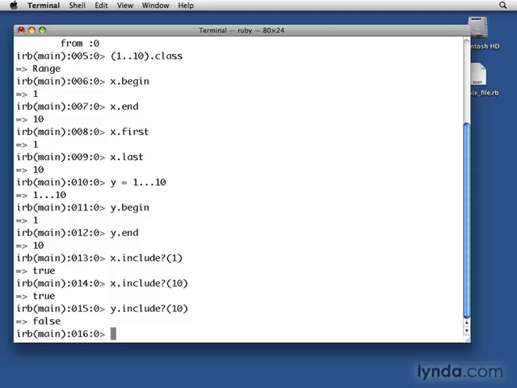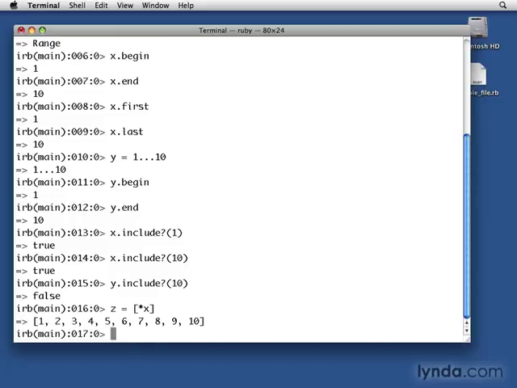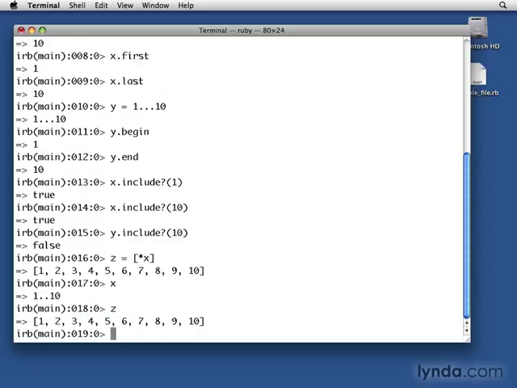Now, what if we actually did want to expand this? What if we wanted to expand it out so that we had all of those numbers 1 through 10 in an array that we could work with? Well, there's a nice way that we can do that. If we use the array notation, the square brackets, we'll put our x inside of it, and in front of the x, we'll put the asterisk, and we call that the splat operator. So the splat operator in front of it, and we'll just say z is going to be equal to that. And there's what it returns. It breaks it all out. So x is still equal to just the range, but z is now equal to all of those numbers. It just spread it out and expanded it into all of its values.